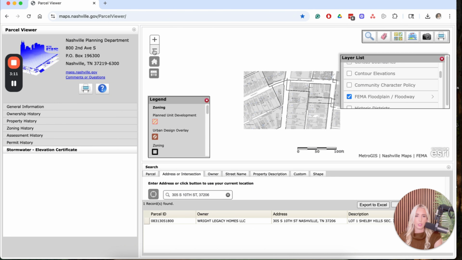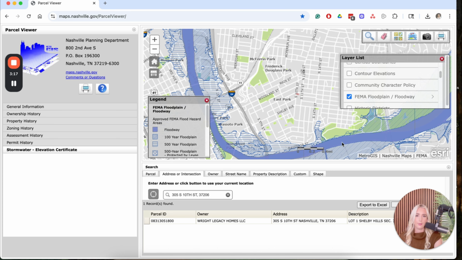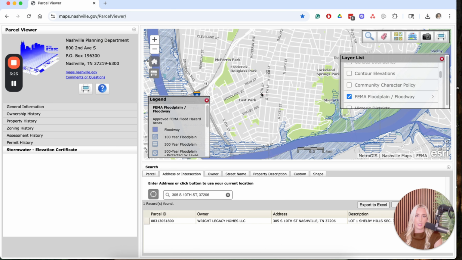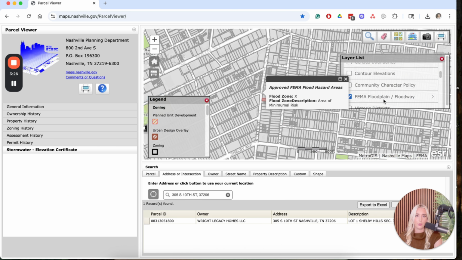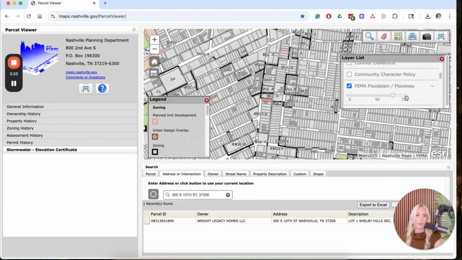So if I zoom out, I'm just going to show you guys. Then I see here the Cumberland River gives us the floodplains, right? And then sometimes we have some other creeks in between that could also flood an area. So actually here, when you drop into this little arrow, it shows you even the 50-year and the 100-year floodplain.